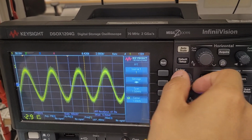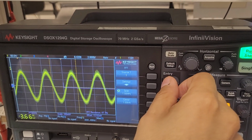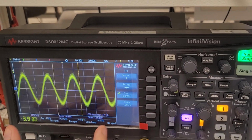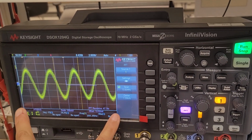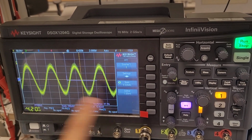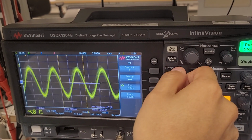Okay, minimum is 1 kilo. Okay, so the middle will be 1 kilo. Now the point is that we have to reduce the span. The span is this one here. So if this one is 1 kilo, it makes sense to make this one 2 kilo, so it kind of covers all the. So we go down to 2 kilo.